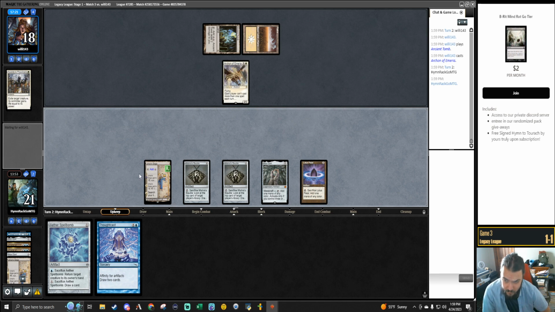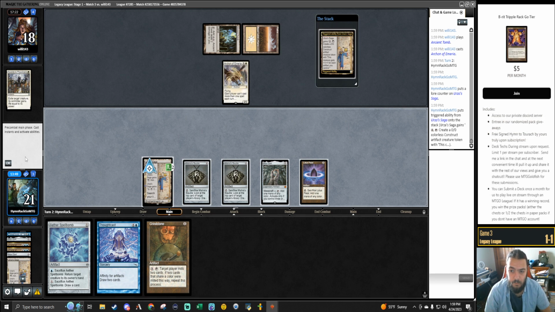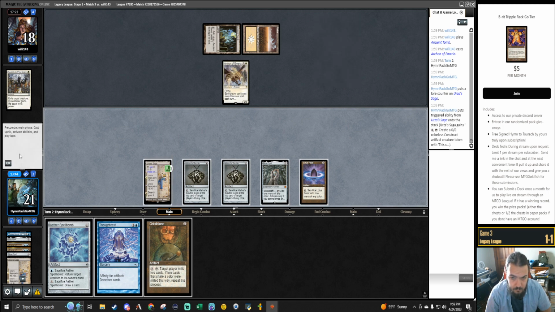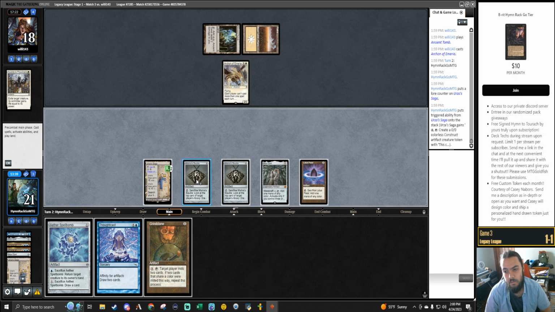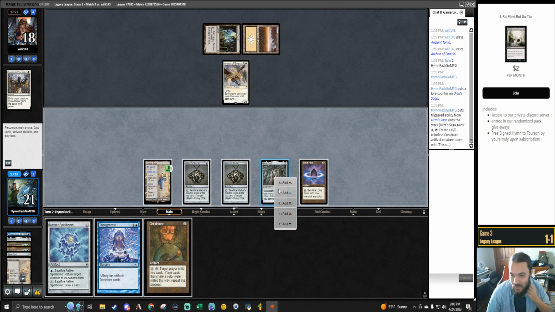Probably gonna just start making Urza's Saga tokens. Grindstone, huh? Okay. Pop one bobble here. But I think we want both bobbles for Mox Opal for next turn. Also try and dig for land. I think I'm gonna do that.